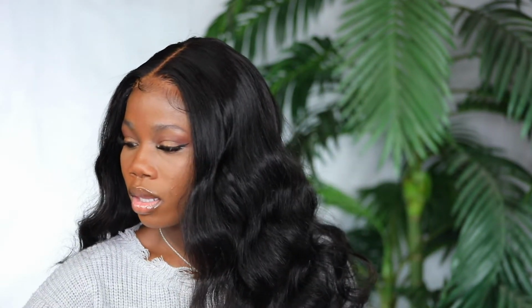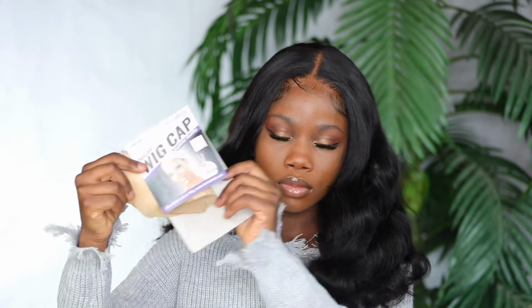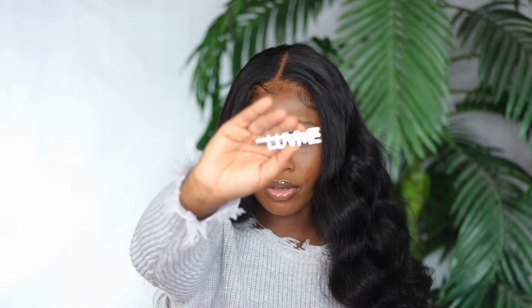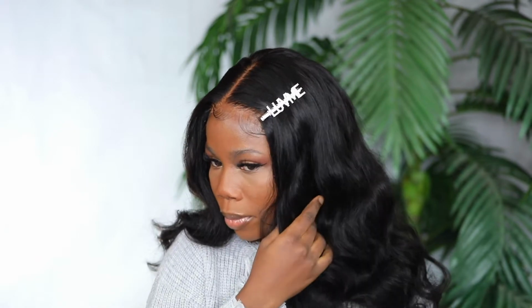Okay, so with that being said, I'm gonna show you guys the packaging. It normally always comes with the same thing, but let me show you guys anyway. It comes with a little pouch that keeps everything in there. It comes with an edge brush. It also comes with a wig cap. It comes with bobby pins. It always comes with tweezers. Lastly, it comes with their hairpin that says Love Me on there, and that goes right in your hair. It also comes with their business card and everything. On the back of the card, it tells you about returns and refunds. And on the inside, it shows you how to take care of your wig, how to use your wig, and about the products that you should use on the wig. So, yep, that is it for the packaging.